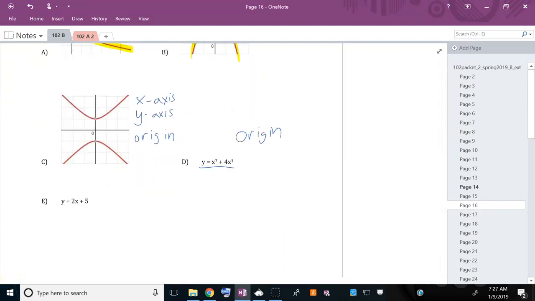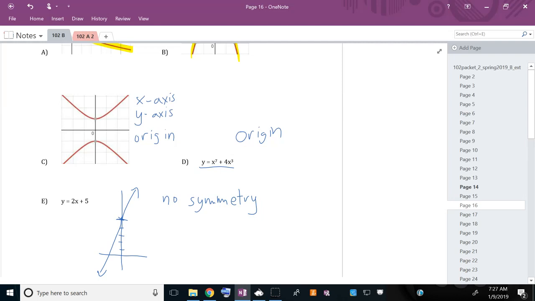Let's scroll down just a little bit further. My last one, that is a linear function. We can hopefully graph that by hand, but as always, you can use your calculator as well. It's going to look more or less like that. Here, it won't match if I fold on the x, it doesn't match if I fold on the y, and if I turn it upside down, it'll look like it's gone down 5 instead of up 5. So this has no symmetry.